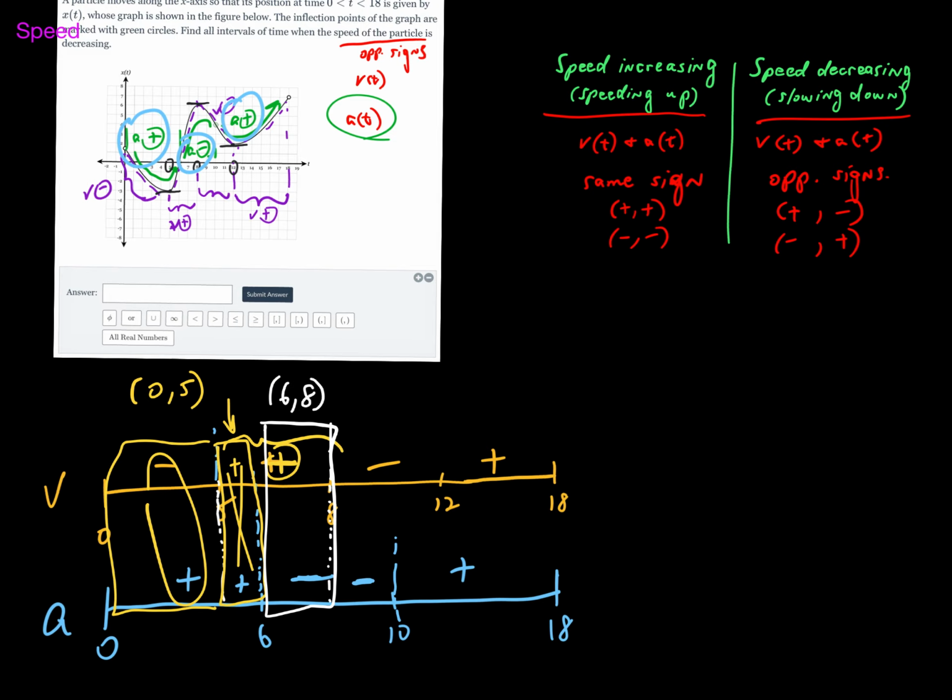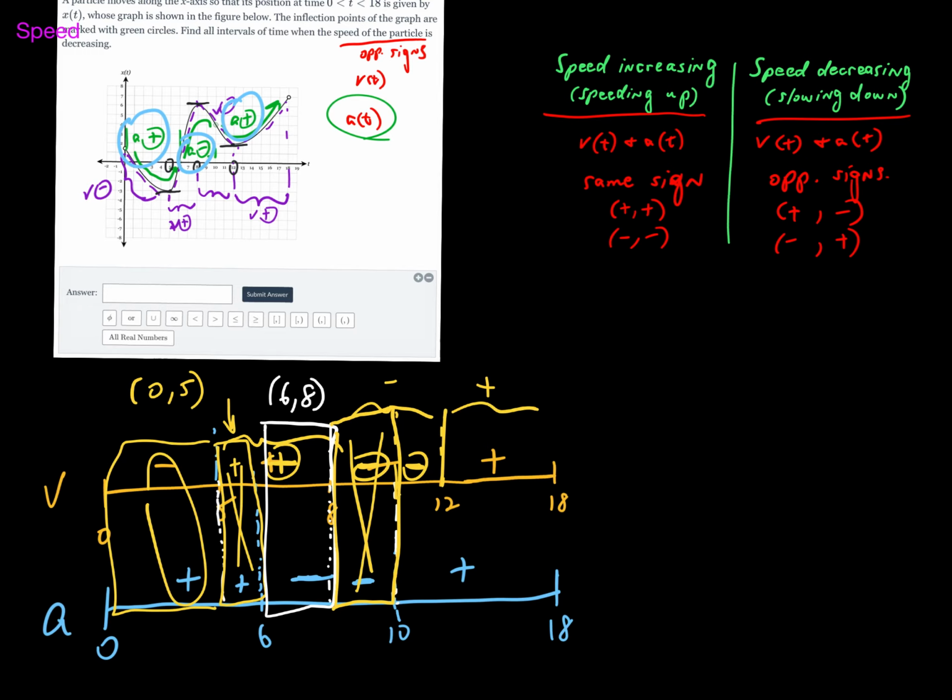Now, like I just said over here, at 10, that's another breakpoint, and since this is negative over here and negative over here up until 12, right? These were negative and then these were positive. Well, if I draw that white line right here, this interval right here has the same sign, in between 8 and 10. That's negative, negative. We don't want those. Those are the same signs.